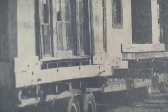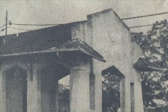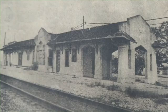And we were interested in helping them if we could. So she said, well, you can have it. All you have to do is move it and put it where you want to. So with that, we found this acreage, which we had set aside for the chamber. We cut the building in two. We moved the building from its old location to this location, and it also was full of bees. There was just an interior collection of beehives you couldn't believe, and it took a while to get rid of them.